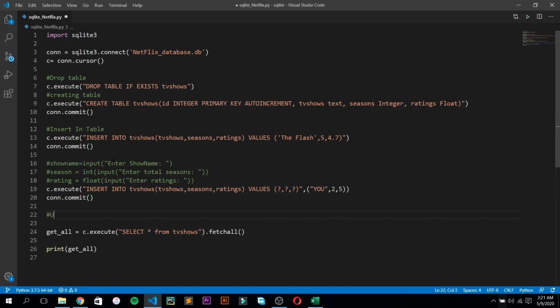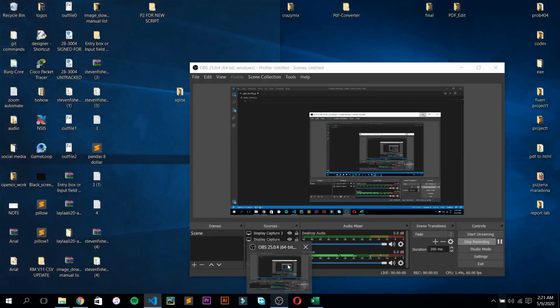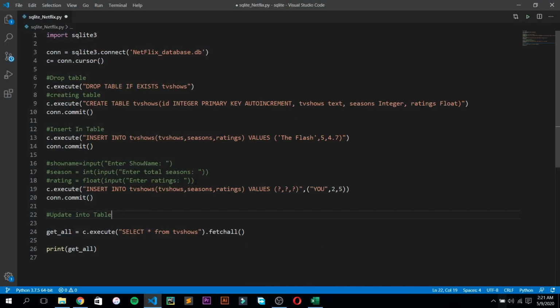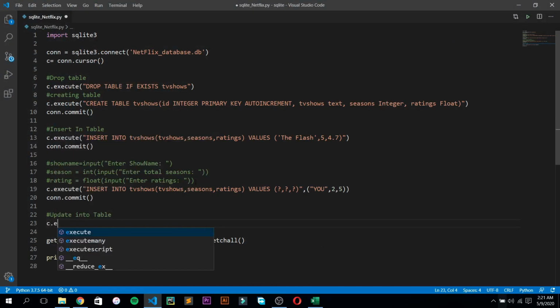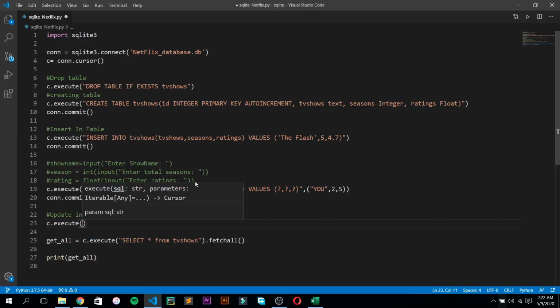So now I just commented out the input variables and am inserting values explicitly, so this program doesn't ask me again and again whenever I run it. So let's start with updating the table, and update is just a query. If you have entered anything wrong in your table, like any person name or anything that you want to change, you can just update it by this query. You can just filter it by UPDATE TV shows SET. You have to explain what you have to set in this particular table.